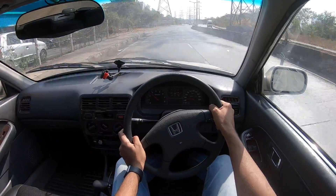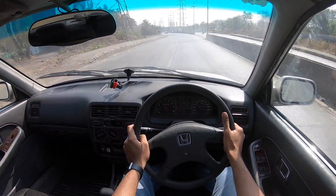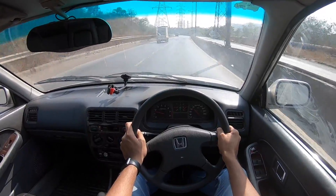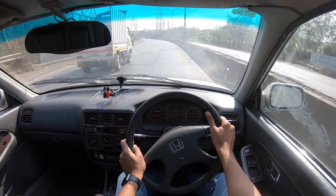Look at the wheel spin on offer - insane. Look at that motor - my goodness. That's why Honda is Honda. The motor really revs like crazy and pulls very strongly as well. This engine feels absolutely phenomenal. In spite of this car being so old, I am a big fan of Honda because of the engine itself.